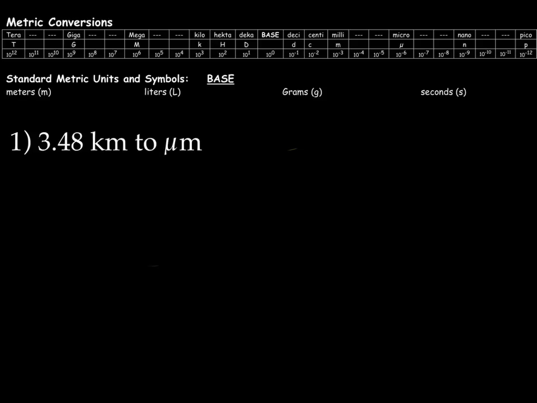All right, for number one, we're trying to convert from 3.48 kilometers, or the kilo, to mu meters. Let's try to find those on our metric conversion table. So here's kilo, the k, and the mu thing is actually, in case you're wondering, a Greek letter mu, and it's located right there. So now we need to count how many spaces we need to jump to get from what we know, which is the kilo, to what we're trying to find out, which is the micro.